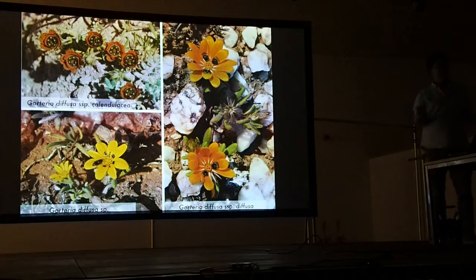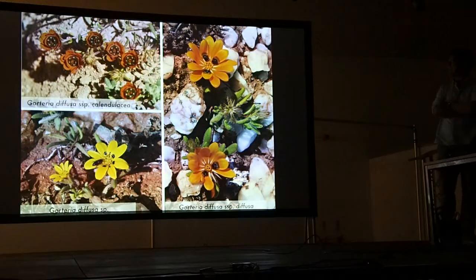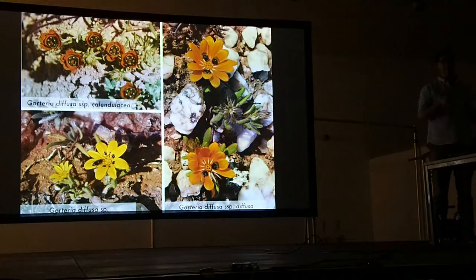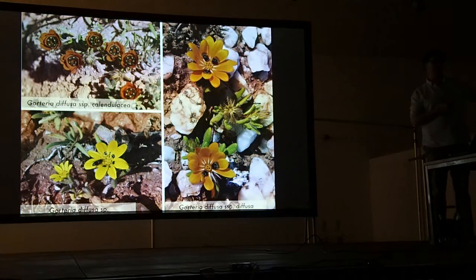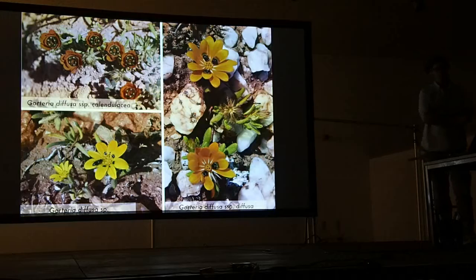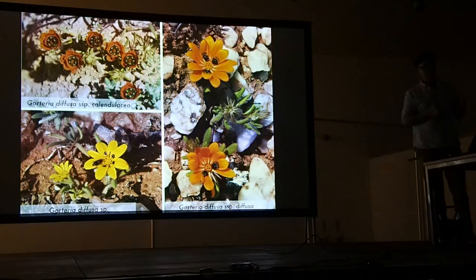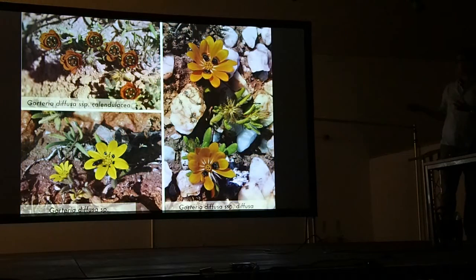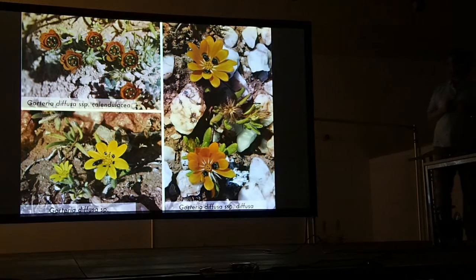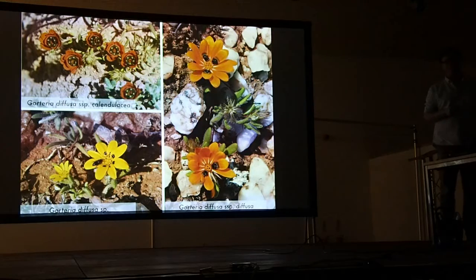Why has there been so much floral change in something which shares the same pollinator? It turns out this species has three different approaches to attracting pollinators. It has a feeding form — these plants have very simple flowers with very simple petals and very few markings, but they have pollen and nectar which can feed the visiting pollinator. The next form is the deceptive form, and they have markings on some of their petals thought to replicate and intrigue the male bee flies, who visit and attempt to mate with these markings, increasing the chances of pollination.